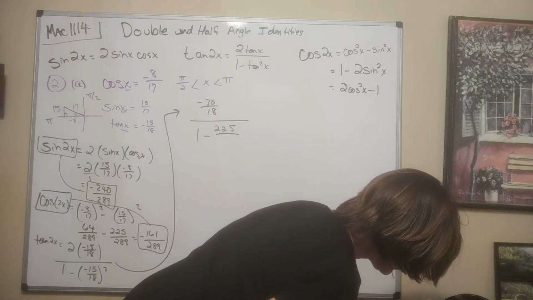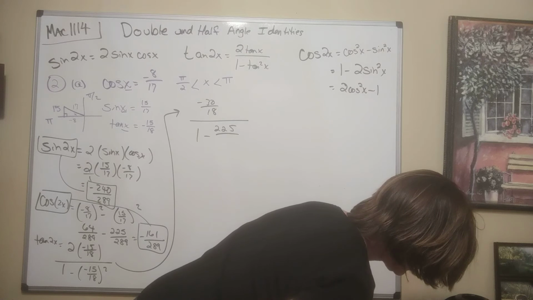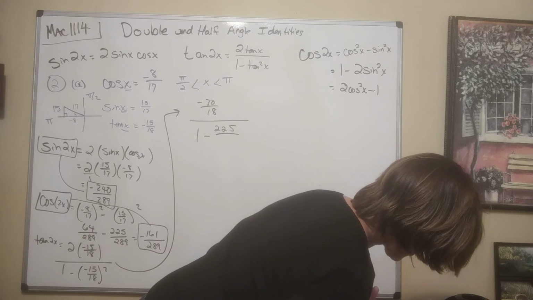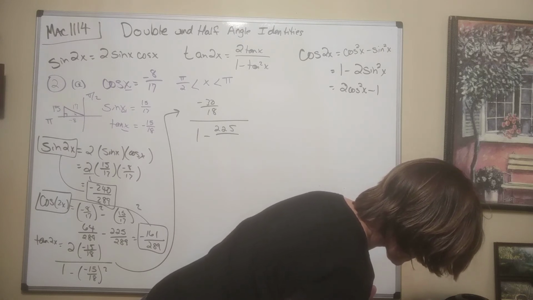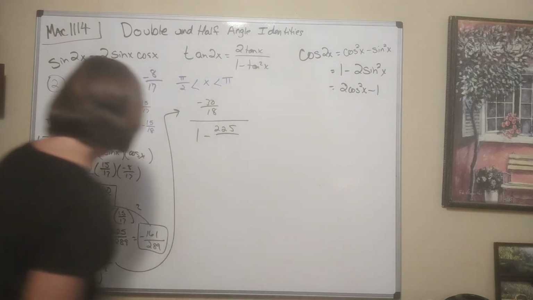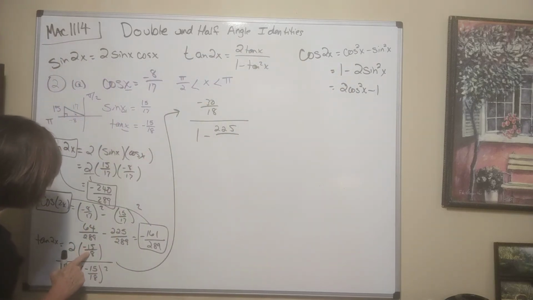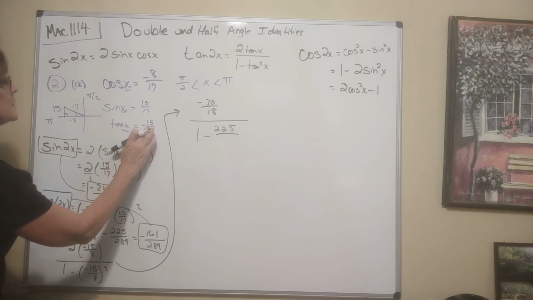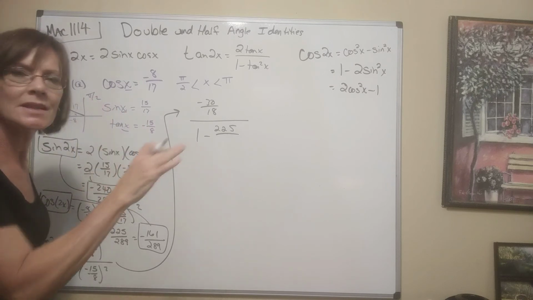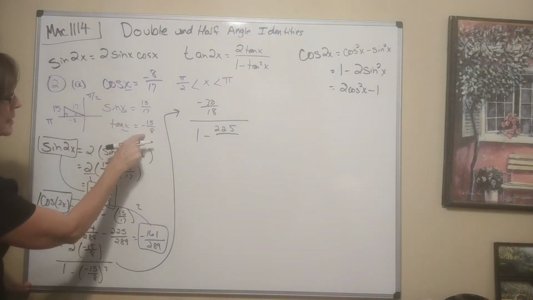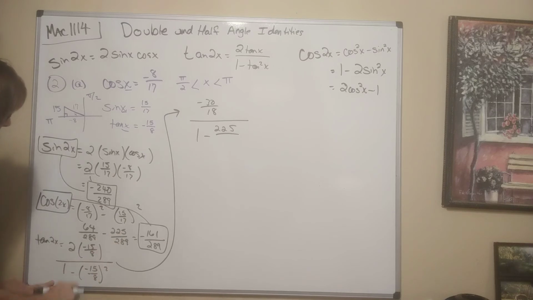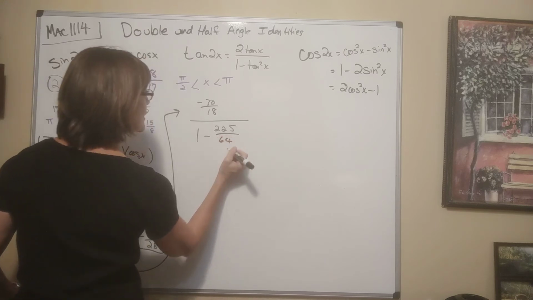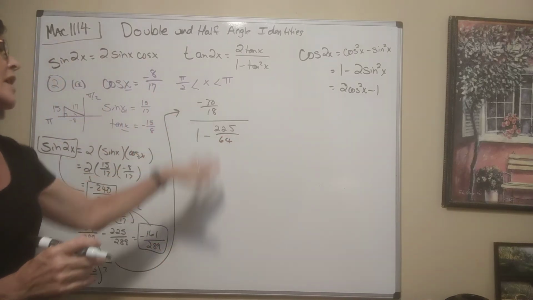18 squared is, did I write that down? I don't want to make stuff up. Oh, that's not an 18. Let me just fix this. This is supposed to be an 8. I'm so glad I looked at that. Where did the 18 come from? That was just a big mistake. I'm sorry about that, but it's supposed to be over 8. So 1 minus negative 15 over 8 squared is 1 minus 225 over 64. That's better. So then we have this complex fraction we have to deal with.